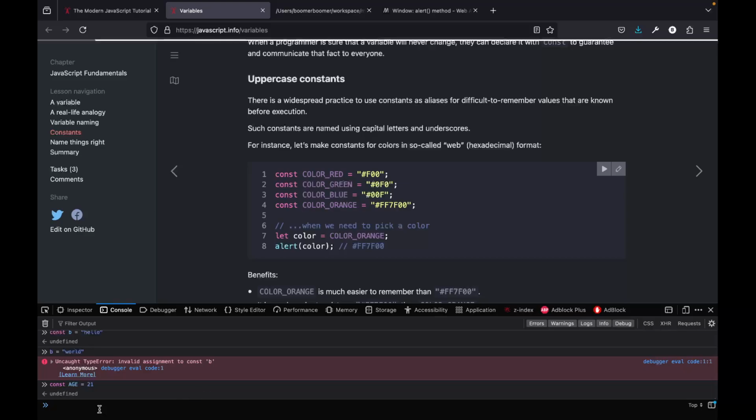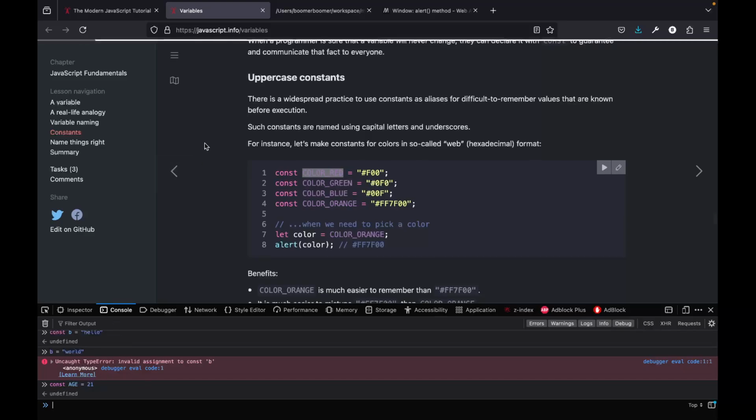And so you do this uppercase and it's just letting you know, hey, this is going to be used all over the place. It's just another way to define a constant that is truly a constant. Like I said, like this age thing, or some other thing that the number will never, ever change.